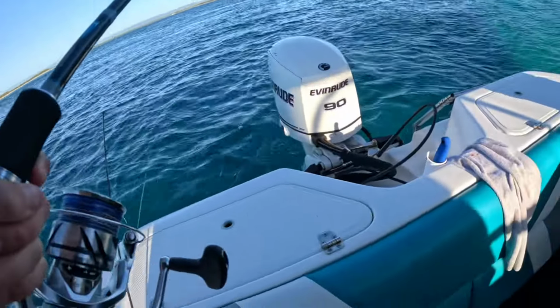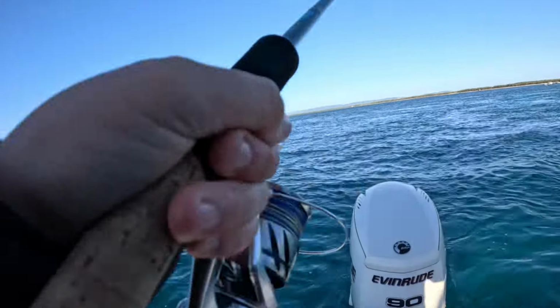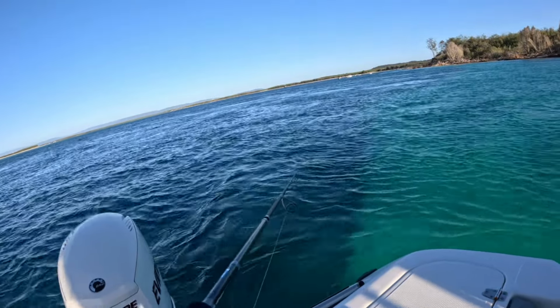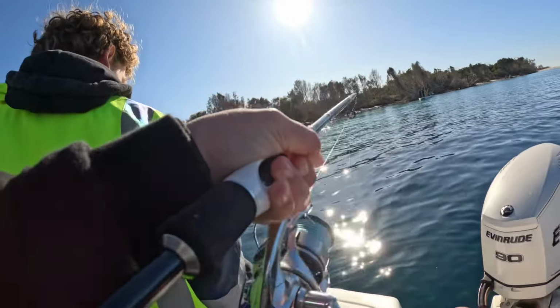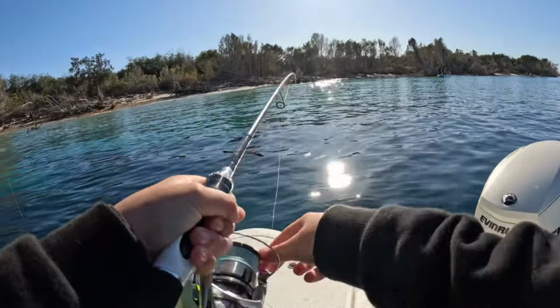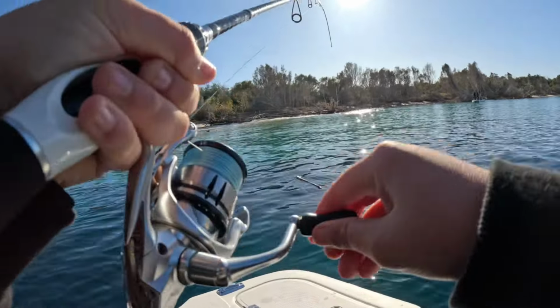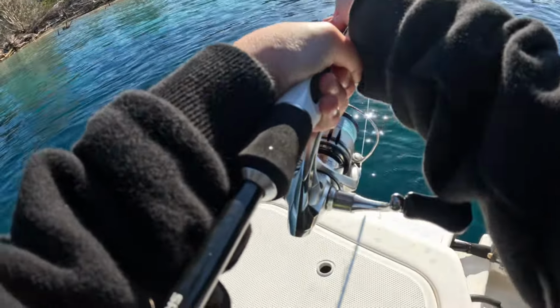You should see the action on the surface. On the sink, this action is the best. I had a quick flick with the plastic because I saw a few fish and I hooked up. Pretty good head shakes. Yeah. Oh, you're good. Do you need one? What is that? I think it's a flatty. I think it's a flounder.